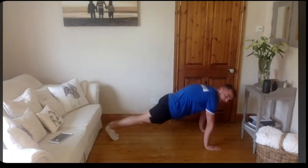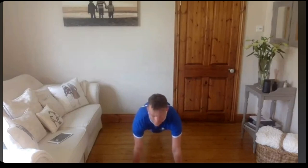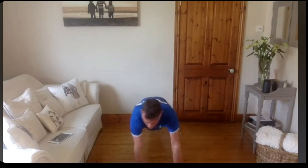Well done, okay? Now, what we're going to do is we're going to hold our front support for 30 seconds. If you find this a bit easy, you can do shoulder touches like this, okay? So you're going to be in your front support, you're going to touch your shoulders.